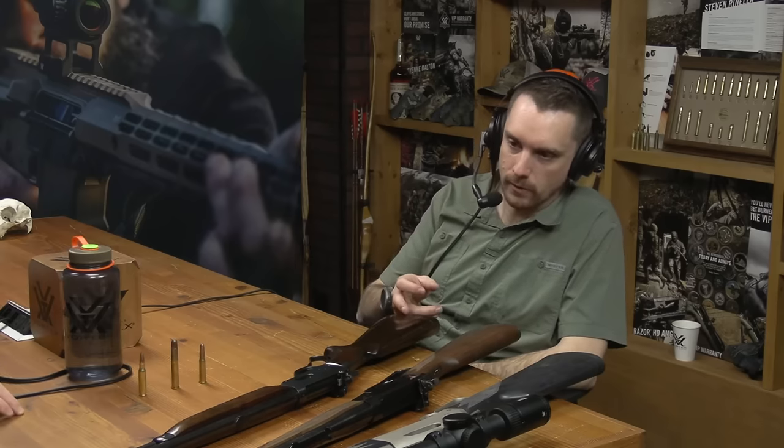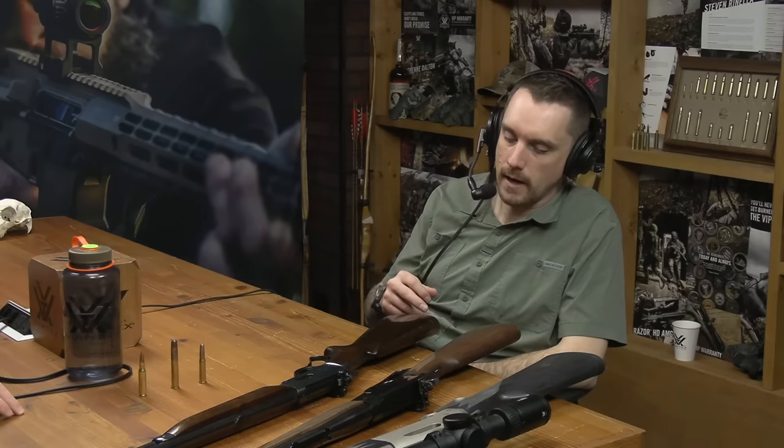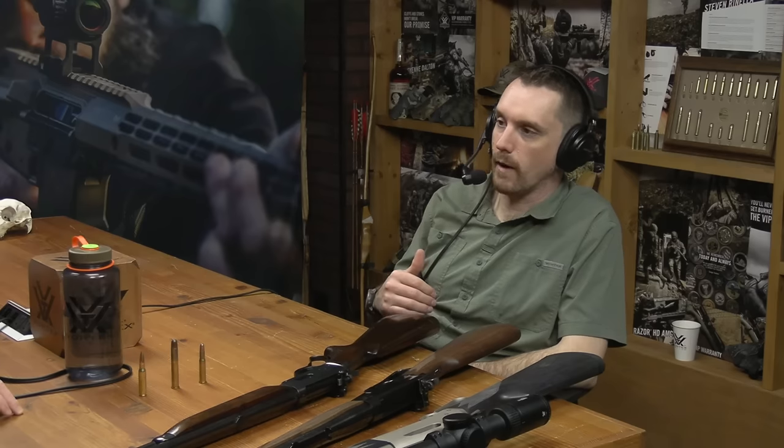If we're looking at accuracy potential, they often shoot very good. I've shot this gun as a parlor trick to 300 yards, and I'm able to hit the big steel plate. I wouldn't push it past 200, and realistically, I'd like to keep it around 100. Yeah. So you're certainly going to afford yourself a bit more opportunity for success with a more accurate system like that found in a bolt gun. And then, of course, the ammunition availability and capability is generally observed as greater than that in a bolt gun.